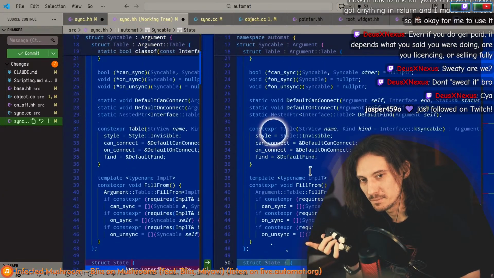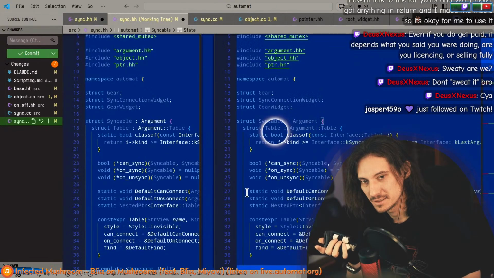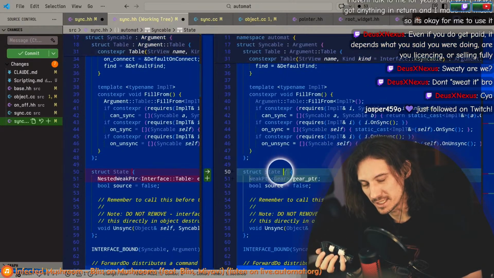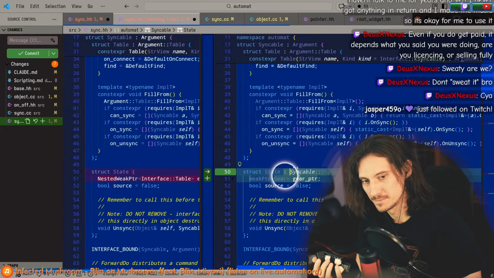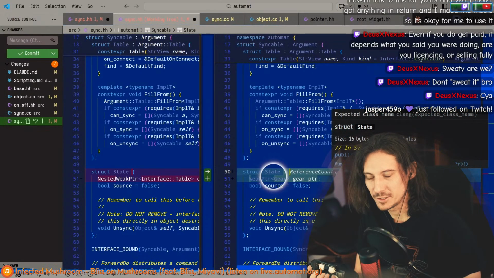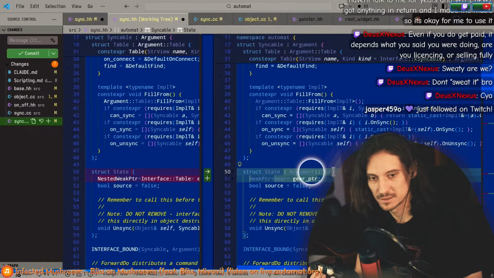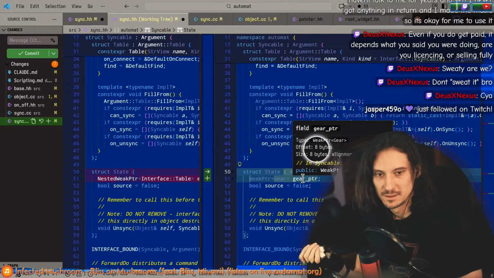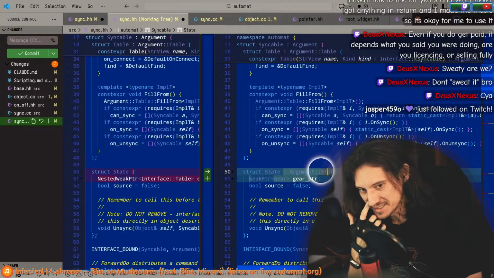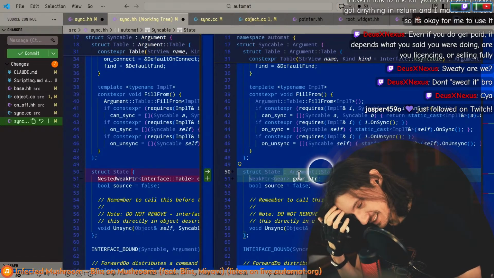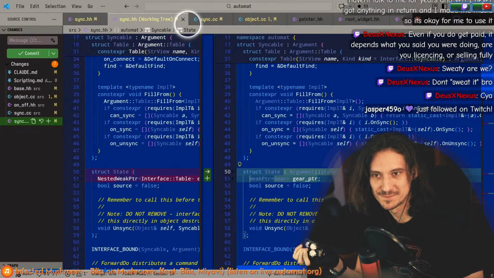And there is one bug here. This state needs to be derived from element state, exactly. So this adds 8 bytes again, but fixes a bug, so that's good.